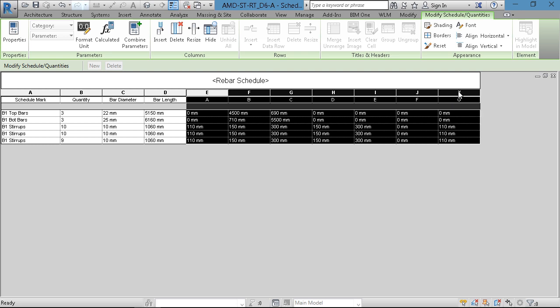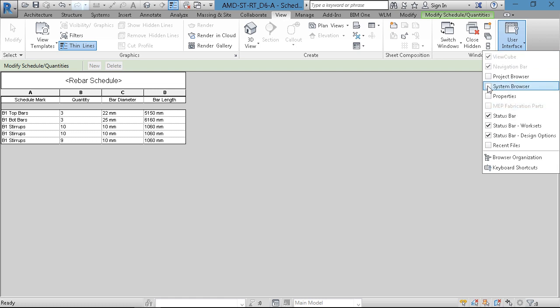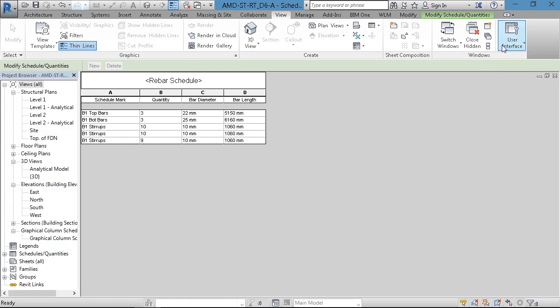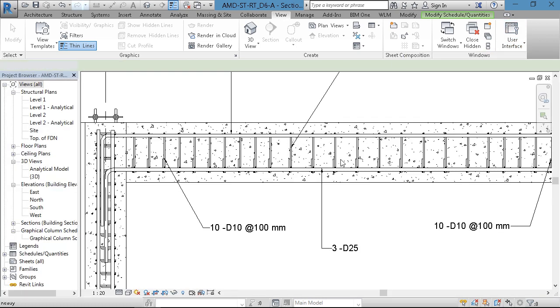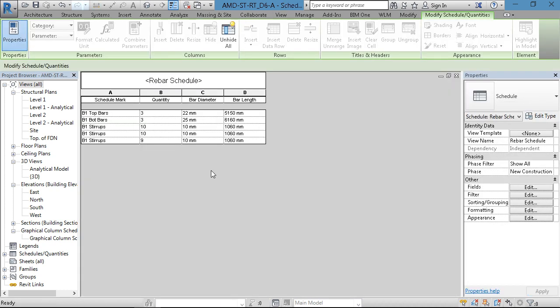And then you click hide here. So we only need that one. Okay.